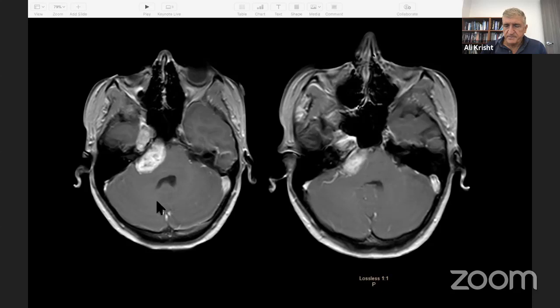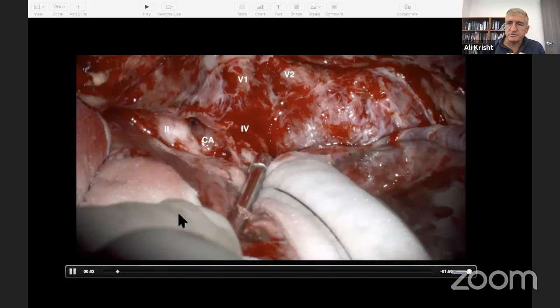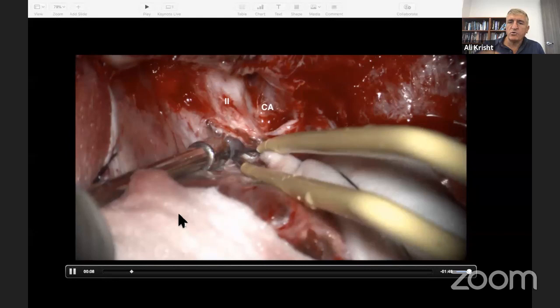And I have recently looked at a video where somebody cut the nerves. He was really casually showing it and says, oh, this is a nerve which was involved with tumor, and cut a big trunk, like almost the whole V2 or V3. It looked messy. And this is all out there giving the wrong message about what we can do. This is a tumor which has to be approached in the best panoramic view that will allow you to see the whole tumor, intradural, extradural, and middle fossa and posterior fossa.